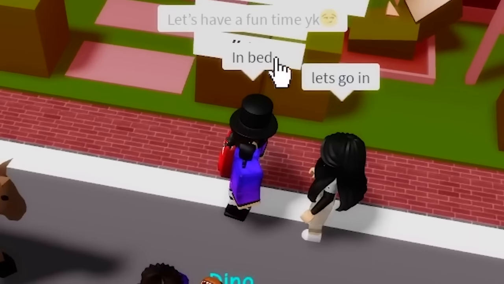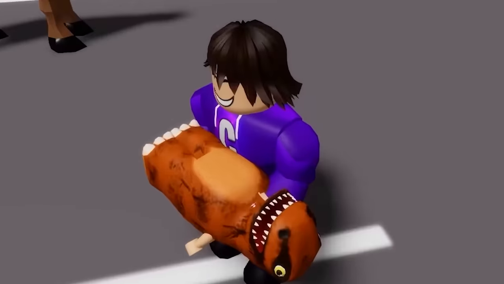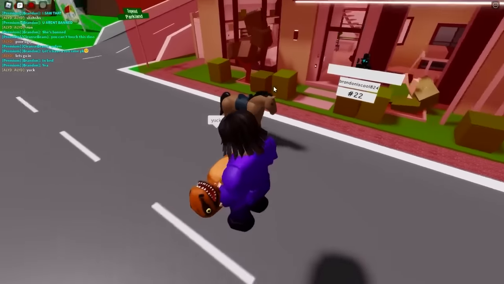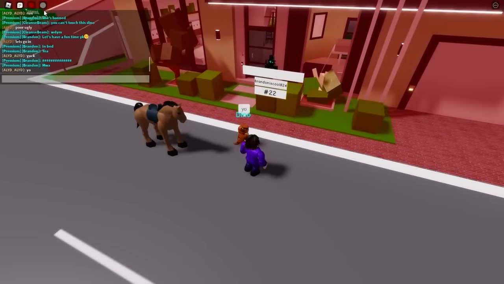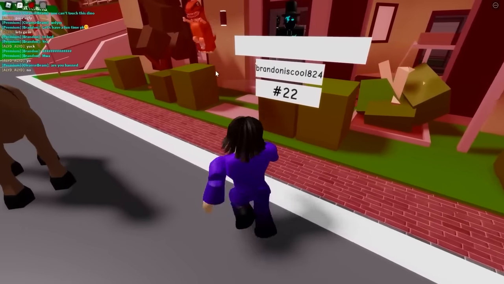Let's have a fun time, you know, in yo. I mean, I don't know, they may be watching a movie or something, and he's like, let's go in. Yuck, exactly, Dino. That's actually what I'm saying. Like, this is so yucky. Okay, I'm gonna drop this dino over here, and I'm like, are you banned? I hope the dino's not banned. If she is banned, I'm literally in trouble. Oh, she's going in. Look at this. Okay, I'm gonna be like, can you help me get in?